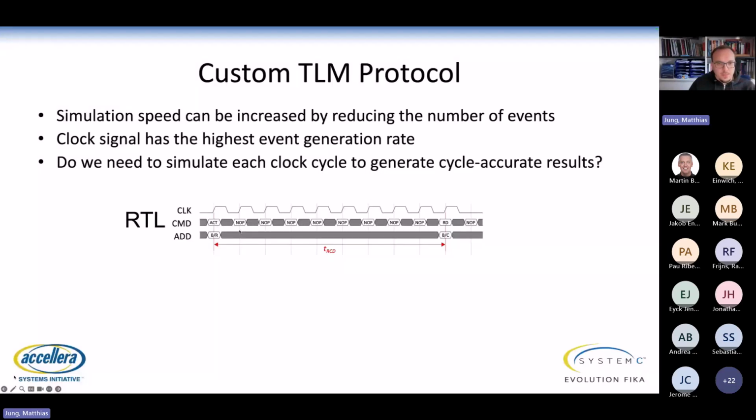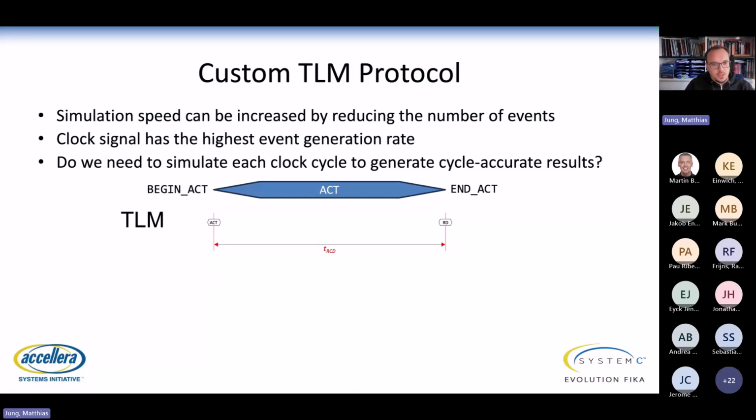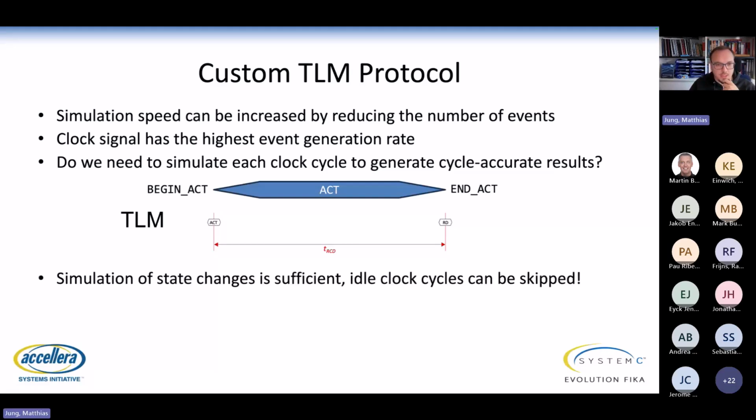And an RTL simulator would probably then just simulate all these clock cycles, but nothing really happens. And this is what we don't do. So we just concentrate on the important events. The event is basically when the activate command is issued. And we just simulate in this TLM way, just a begin activate and an end activate. And this is where we get the speed up.